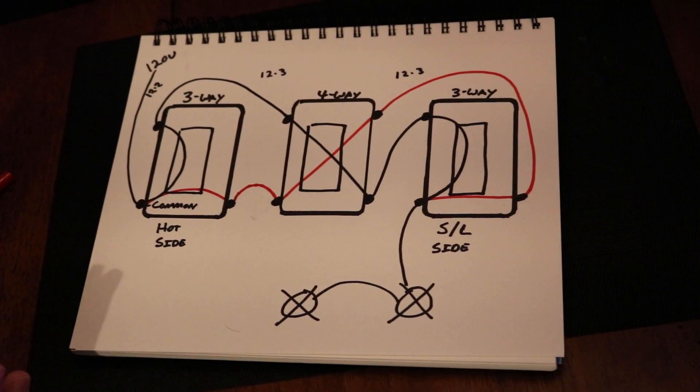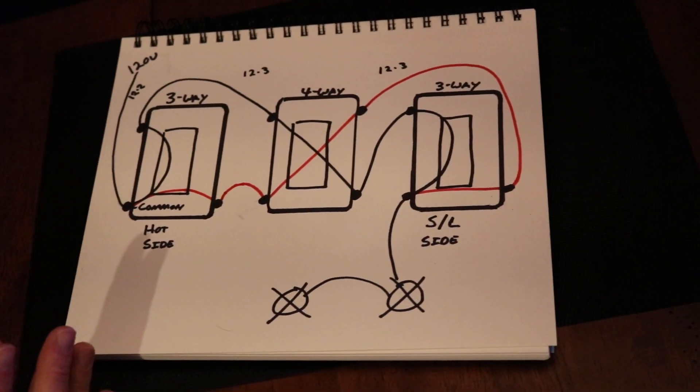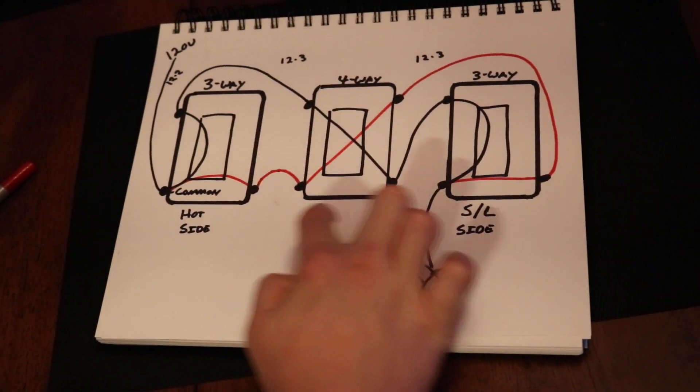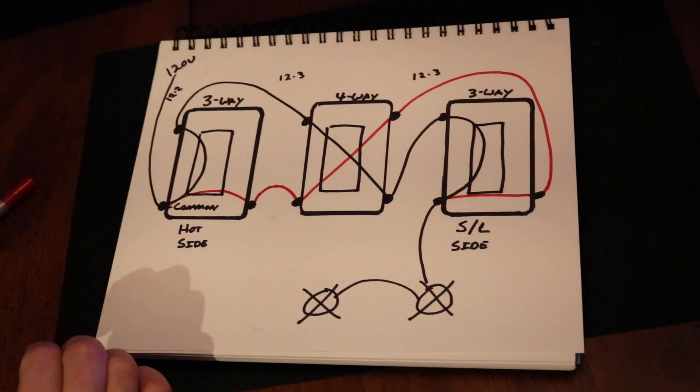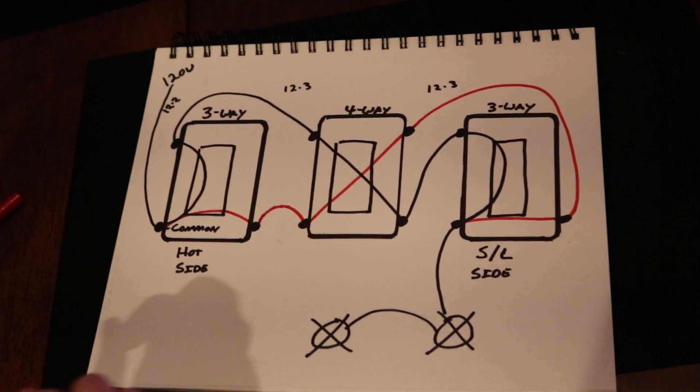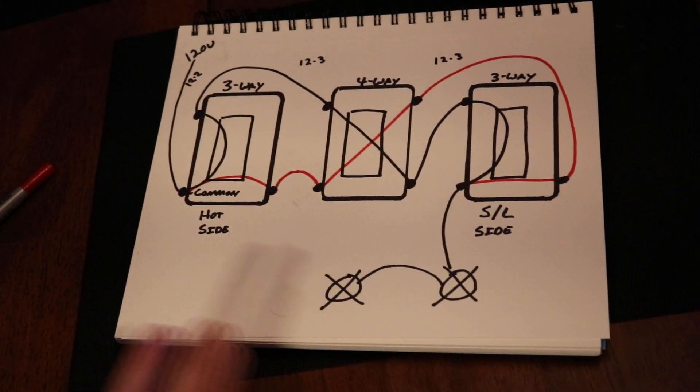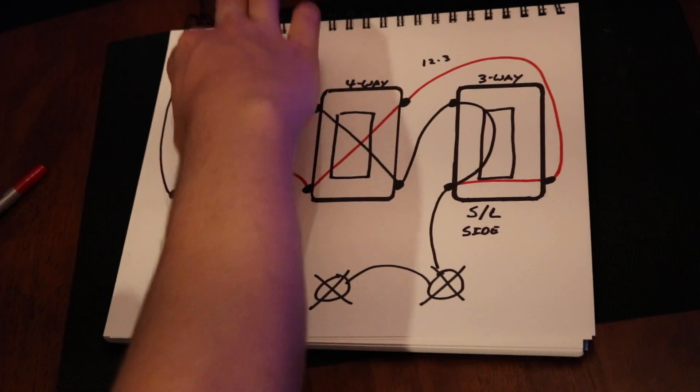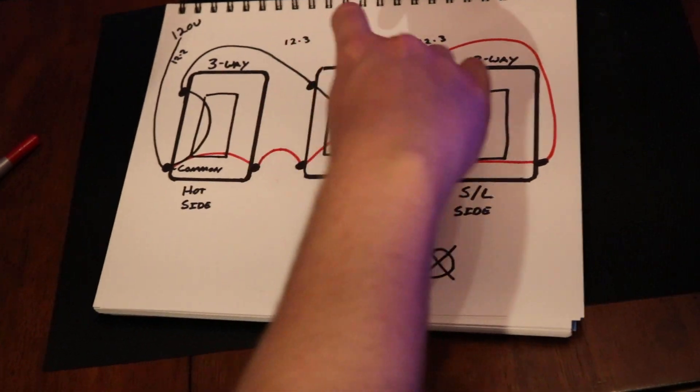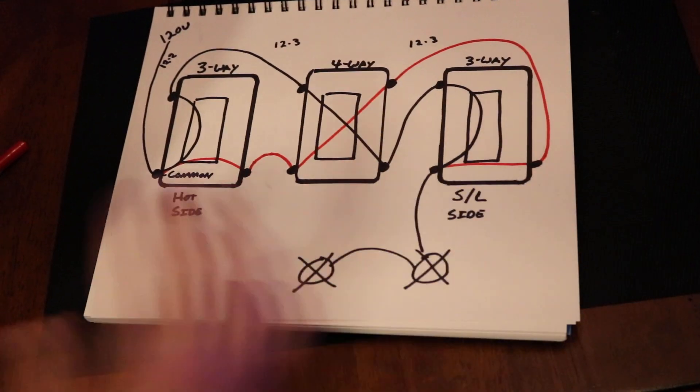Maybe some of you out there have never heard this information before and you've learned a lot. At the very least, I think a lot of people can learn from the four-way situation. That's a good tip to always having your four-ways work. I've been on troubleshooting where I go behind people and I fix four-way switches real quick. It's just as simple as that. Taking your incoming, putting it on one side, your outgoing on the other, crisscrossing it. And that sucker's going to work.